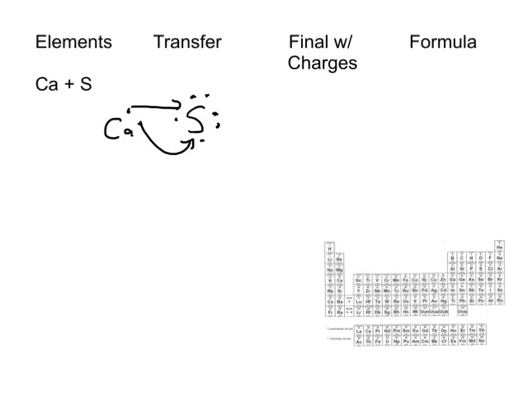So I'm ready to go draw the final structure with charges. Ca. In this case, it's going to be a positive 2 because it lost 2 electrons. Sulfur with now 8 dots around it, and a -2 because it started with 6 and took 2. My charges cancel, +2 and -2, so that works out. And my formula again, this is just one of each had to be used, so CaS.